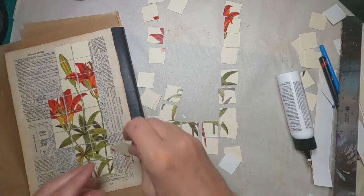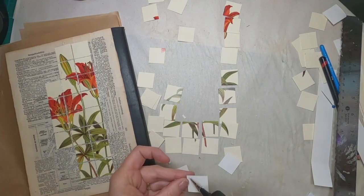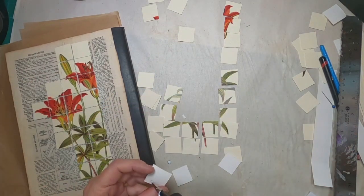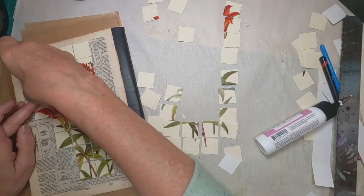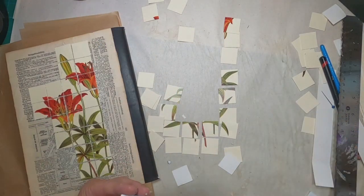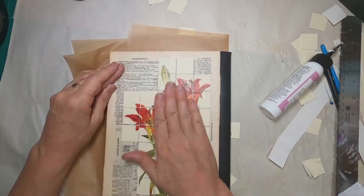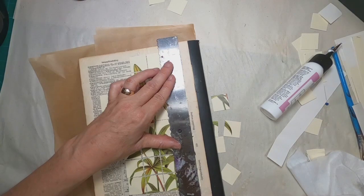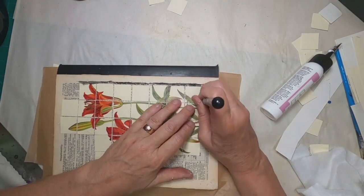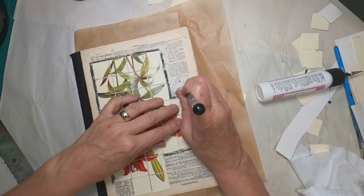Now that I have the front complete, I decided to cut a second image into little one-inch squares for the back cover. That was a little more difficult to keep together and keep straight. I've just laid it out next to my image and I'm putting it into place with a little bit of glue on the back cover. Once we get that laid down, we'll go back around this with the stabilo or graphite pencil as well. I'm going to leave it kind of unstructured around the outside edge — focusing on just the floral part of this arrangement. We'll go around that with the graphite and do the same smudging with the little paintbrush.